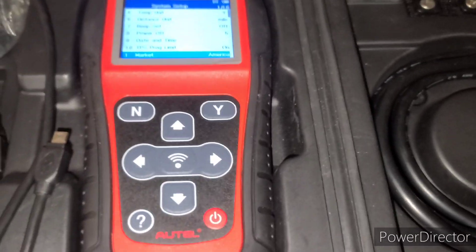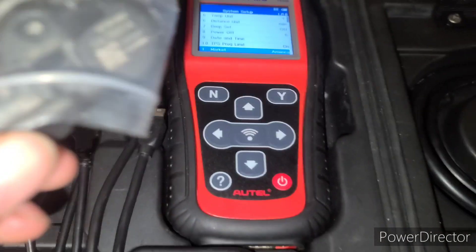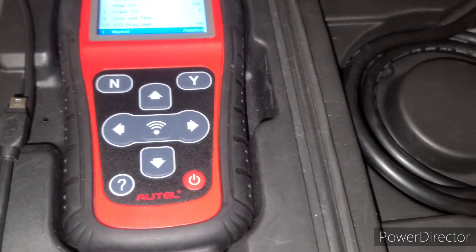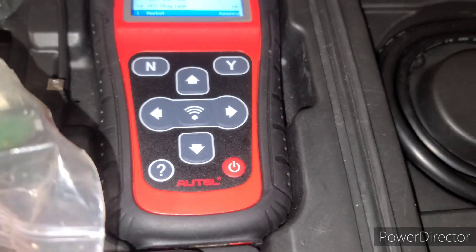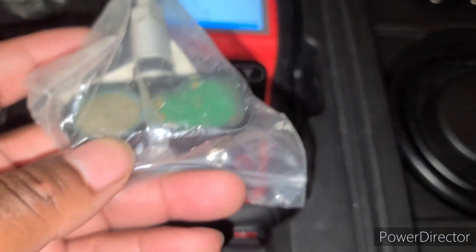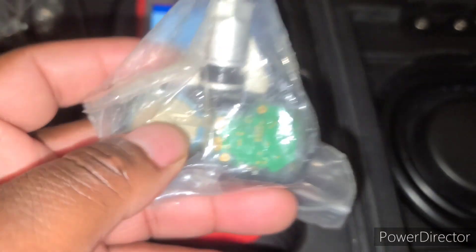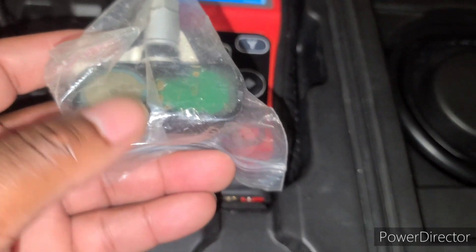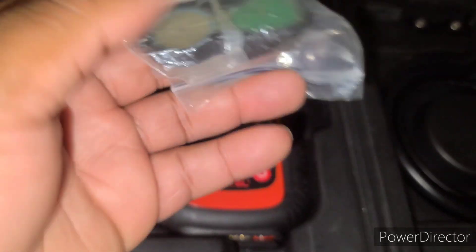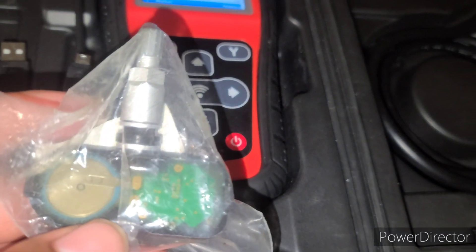So that's what this tool is for — to relearn sensors, or to scan to see which one is bad. If you take it to the dealer or a shop, they're going to charge you extra. What you can do instead is buy brand new sensors off eBay, which is cheaper. Make sure they match your vehicle's year, make, and model — search 'TPMS sensor' and get them shipped to your house. When you're ready to change your tires, give them to the mechanic and have them install the new sensors.